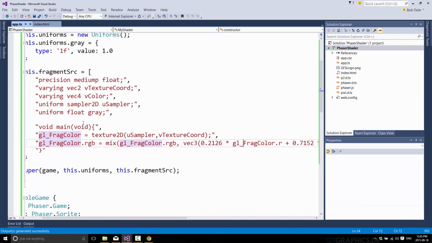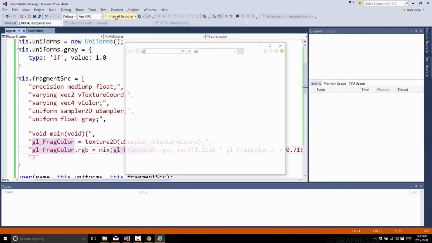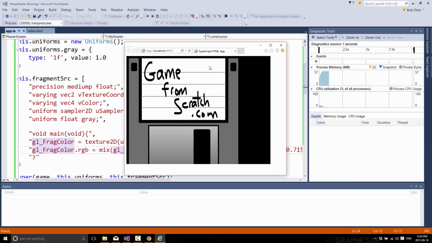So there are much better tools for writing code than doing it as an array of strings. So do it in a shader authoring tool and then copy it over, or use the linked version for bringing it in as a resource. Don't do it this way, or you'll go absolutely insane. But in theory, that was probably the only error. Let me go ahead and run that now. And ta-da, we now have a grayscale image with a shader applied.